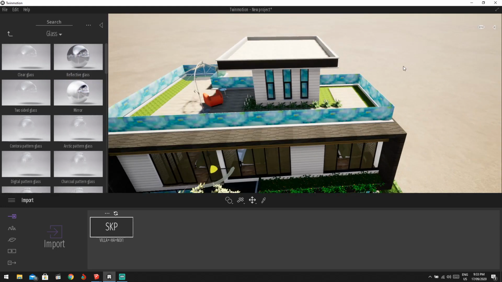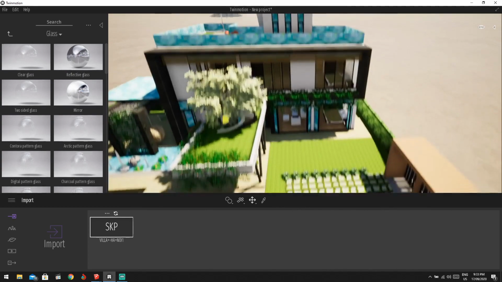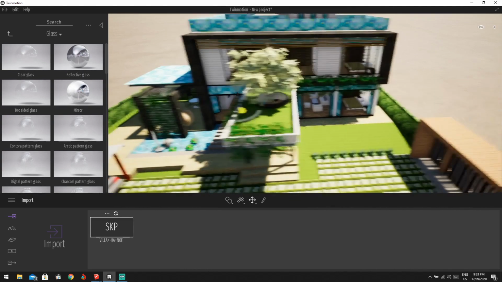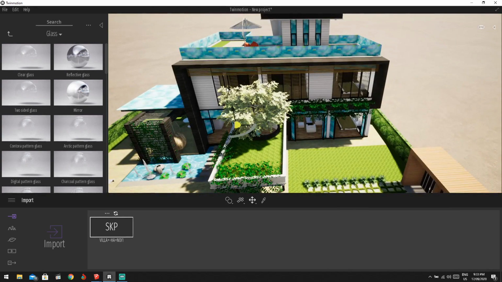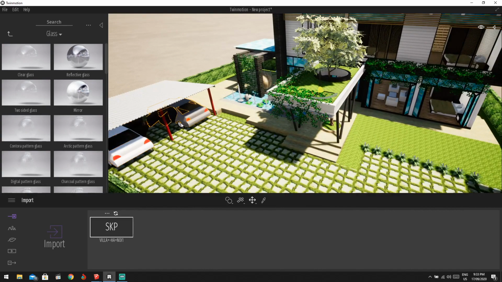I worked completely with different textures and different colors over here, so I don't have to worry, but you have to make sure you are working with different textures. It can even be colors, it really doesn't matter, but they should be different materials from each other. That's all that's needed. So we have cars, we don't need these two cars, we can delete them from SketchUp.